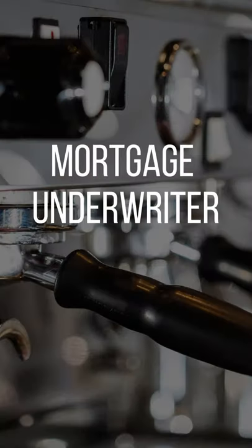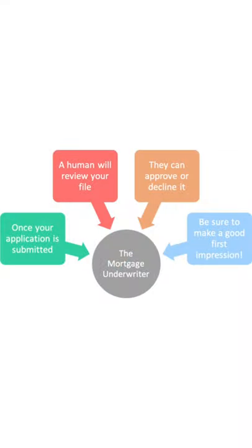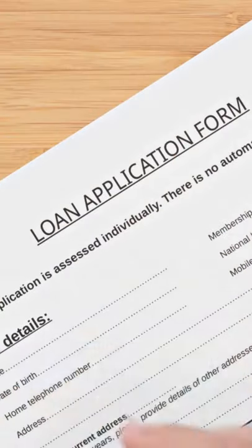The first thing to remember is an underwriter is a real person. In our office, we actually have underwriters in our office so we can go talk to them and hang out with them. Their number one job is to make sure that the documents and the borrower meet the mortgage guidelines. A common misconception is that they make up the guidelines. I hear from realtors all the time that they're doing a loan with another mortgage company and the mortgage underwriter has come back with more conditions. What usually happens is a loan officer or a loan processor may have missed something, or quite possibly something has changed since the original loan application.